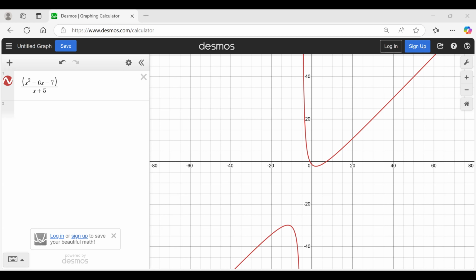Vertical asymptote: you set the denominator equal to 0 and solve. What did you guys get? Good, 1/2. There are no horizontal asymptotes because it's big on top. The degree on the top is bigger than the degree on the bottom. But there is a slant asymptote, so let's find it.